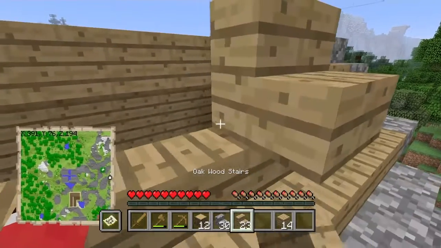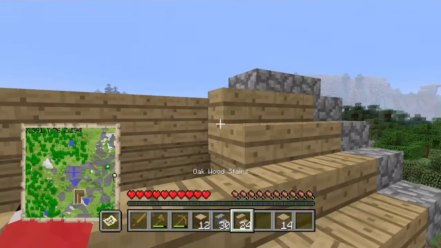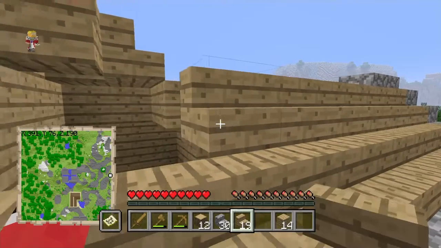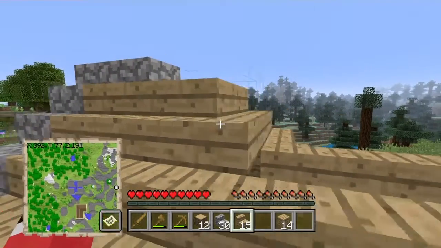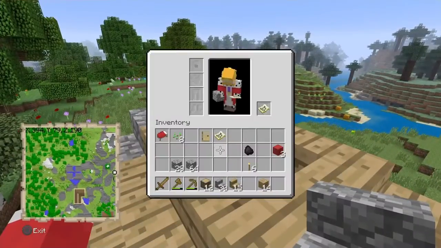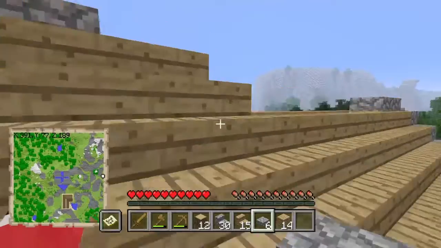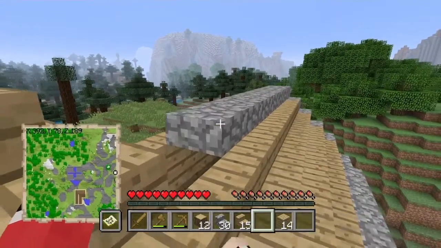Okay, we got that now. Got that, and then like that. We'll just keep filling it in. I don't know how long we're in, but I think we go like that. And then the roof, it wraps around like that. And we're out of slabs. We need cobblestone slab again. And then like that. And then we just fill in.